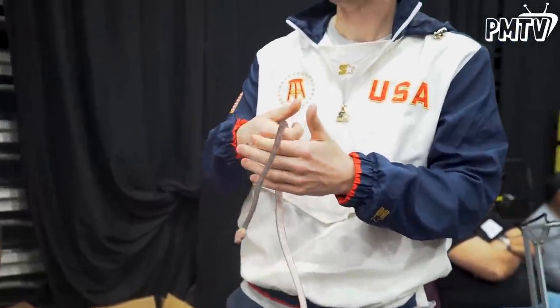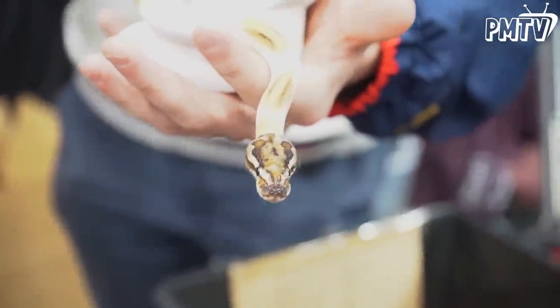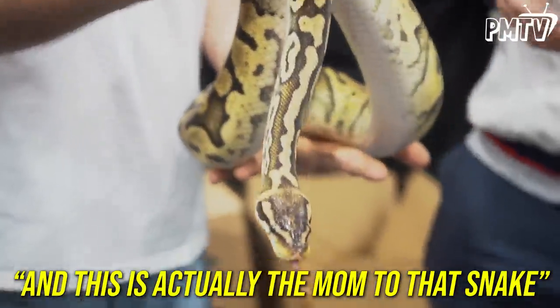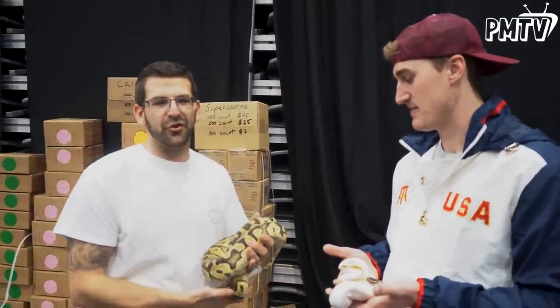That is a beautiful snake. Do you do a lot of color morphs too? Yeah, absolutely — ball python morphs, basically a thousand different paint jobs you could ever imagine. Any chance we could see some of those ball pythons? Definitely. So that's a beautiful snake — that is a pied, hence the white blotches. That's an enchi pinto pied. And this is actually the mom for that snake. What's the most expensive snake you have with you today? Nothing too crazy. At home, you're getting close to six figures.